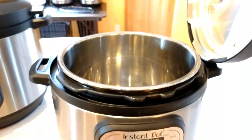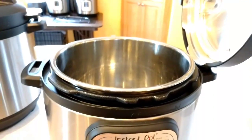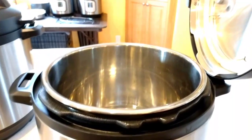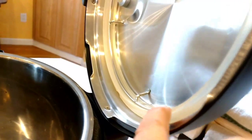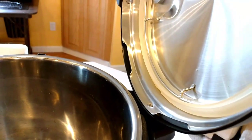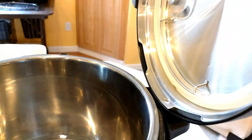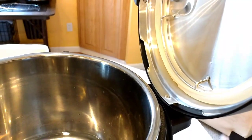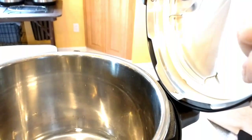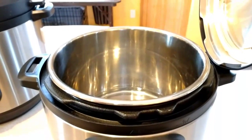Something I noticed when I'm cooking either boiled eggs or potatoes is that I use my stinkiest silicone ring, the silicone ring that goes in your lid here. They absorb odors and they can get pretty darn stinky. So when I make potatoes and boiled eggs, I use my stinkiest ring because obviously it's not going to get any worse in there. What I notice afterward is that it just stinks a little bit less. So, you know, it's worth a try.